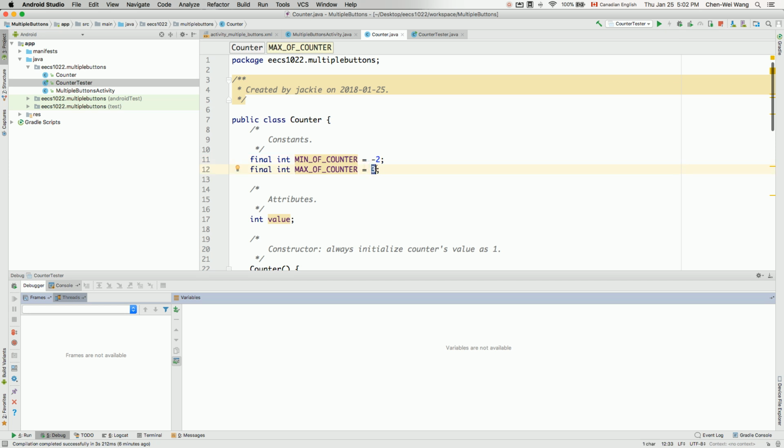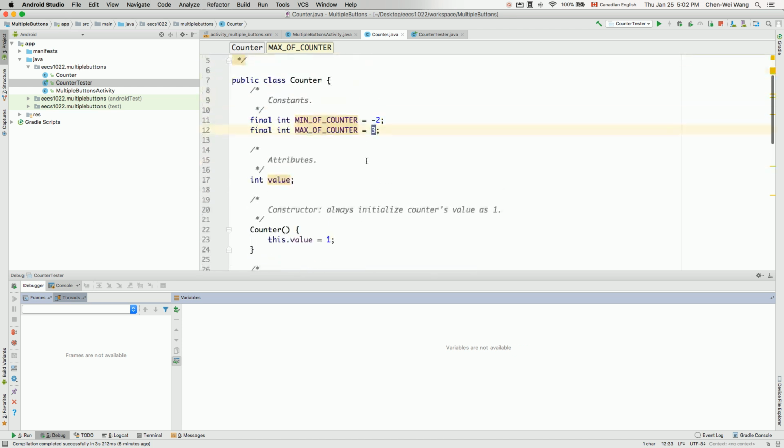Now imagine a much more complicated class where the same named constant might be referred to in multiple places. In which case you don't have to replace every occurrence of the same named constant. You can simply change only one place, and the multiple places of occurrences will just be reflected accordingly. This is a little bit more advanced programming technique. Hopefully you can pick it up gradually.